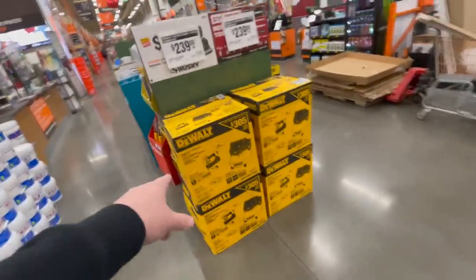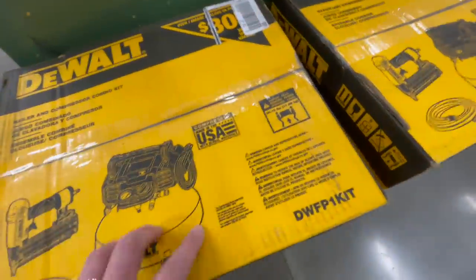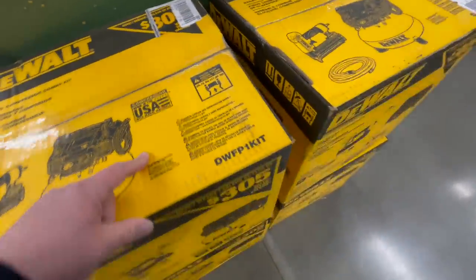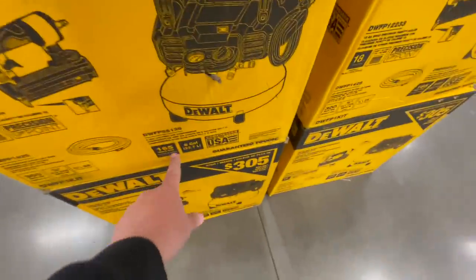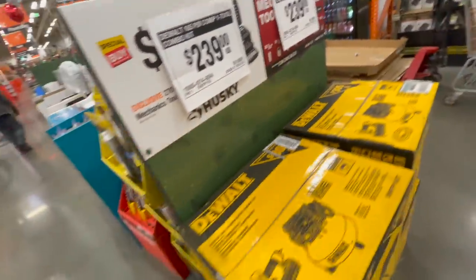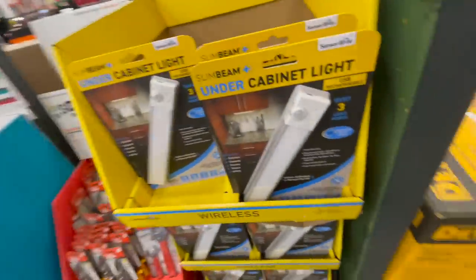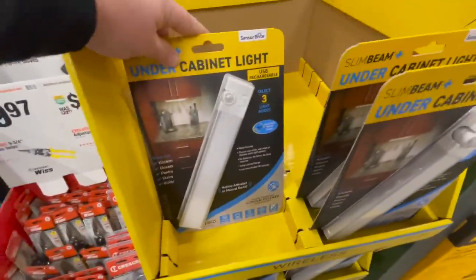For $239, you can get the DeWalt air compressor, nailer included, and a hose. 165 max PSI, like I said, for $239. You get a cabinet light. Ooh, that's actually not $20. Too bad it's not a 2-pack, but that's for $19.88.